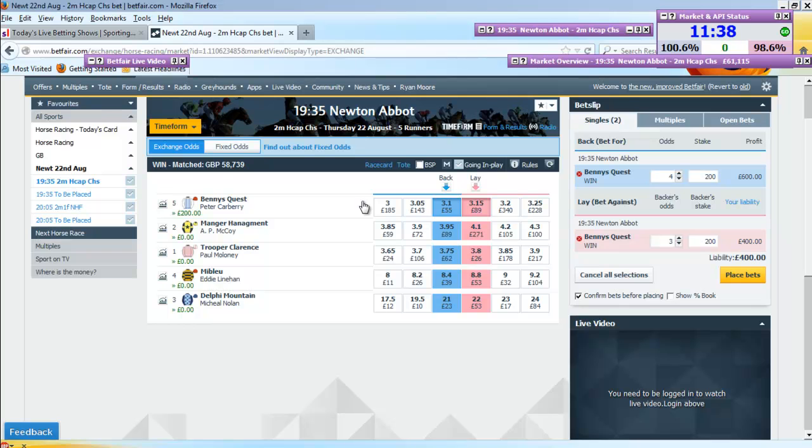Now you're sitting looking at this thinking, well, that's great, but you took a bit of a risk on that and you've only made £200 if he wins, but nothing on anything else. So what you could then do to take it one step further is change the potential lay stake to a little bit more, just to make sure we get some profit no matter what happens. So you can see if I lay in for £220, instead of 200, it changes the figures and it changes the potential outcome. So now should any of these 4 win, we win £20. But if Benny's Quest wins, we win slightly less, we win 160.